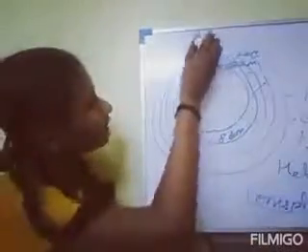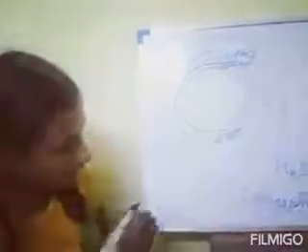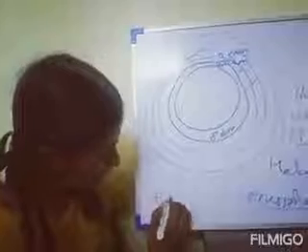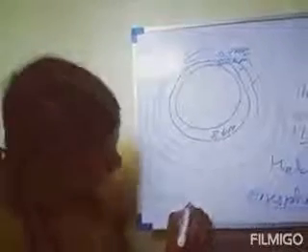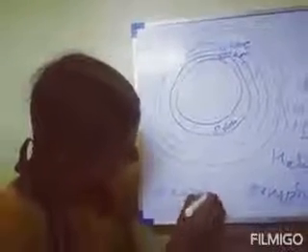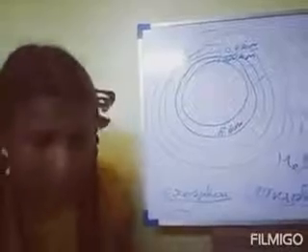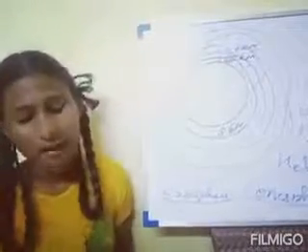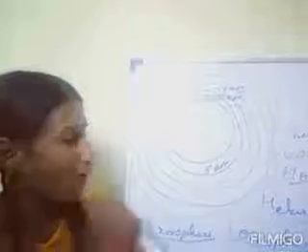Next is the last layer of the Earth. This is the last layer, and its name is exosphere. In the fourth one only, we don't have the upper limit. The exosphere is the uppermost layer of the atmosphere. It is the fifth one and the last one. The layer is extremely rarefied, with the gases gradually merging into outer space.